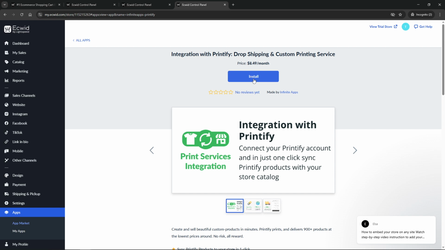Printify brings directly into your Ecwid store. You could customize products, set pricing, and manage inventory all through this seamless connection. As an additional tip, make sure to periodically check for updates or any additional permissions needed, as both platforms roll out new features and improvements. Keeping them synced and updated will ensure the smooth functioning of your store.